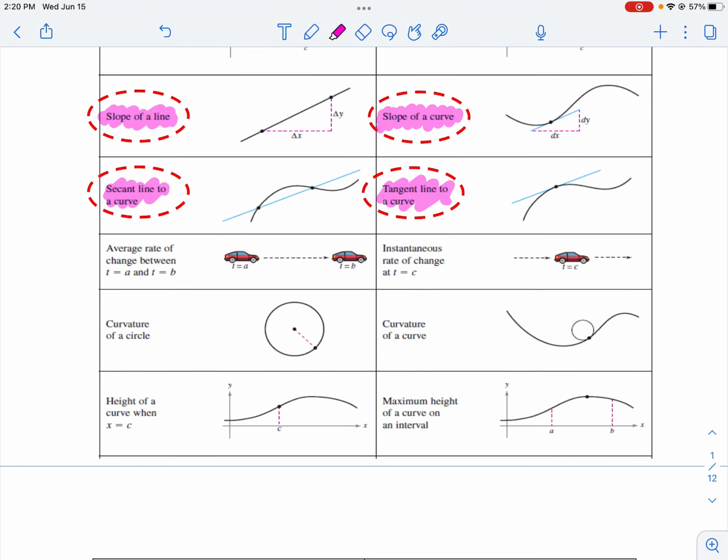Another one you might have done in your pre-calculus classes is maybe an average rate of change from a certain time to another time, right? Really what you're doing is finding the slope, right? The average rate of change. But in calculus, we're going to talk now about finding the instantaneous rate of change. How fast is something moving at one exact moment in time, not over a period of time.